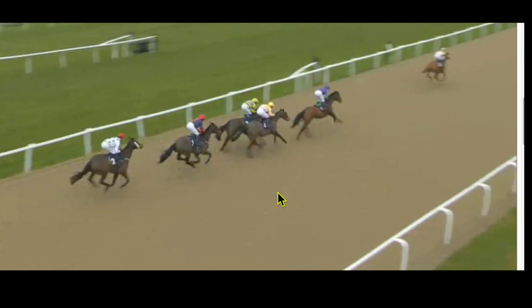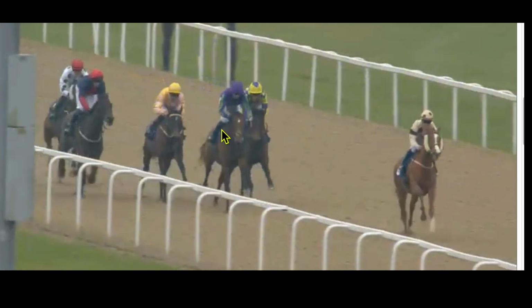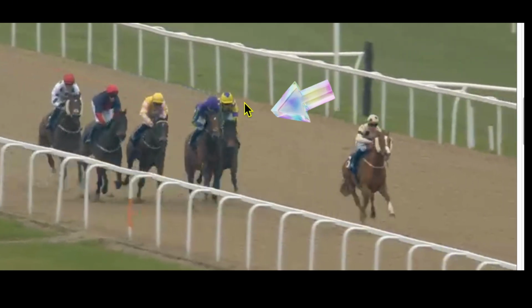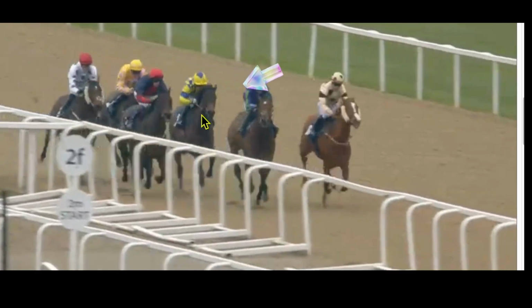As they enter the straight, they always come off that far side rail and they come across to at the very least the centre of the track or the stands rail. So Jack Garrity's just starting to push a little bit. The one in the yellow still going very well. What I want you to watch now, the one in the yellow, he pushes it, but he never hits it. Percy Willis, again, this wasn't his best ride, but he gets hit a couple of times. Now, the one in the red actually beats this, but you've got to say if they meet again, will it do the same? So, the one in the yellow, just pushed.